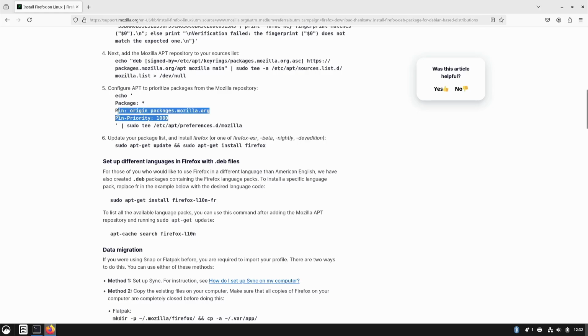So this one is more important than the one that's in the default repos. And the reason why we want to do it this way instead of doing the apt-mark hold is because you might actually want to use the extended release version, or ESR. And if you mark it, you can't install it. So this is a much better way to do it. This way, this allows Mozilla, again, if you really want to use the ESR version, that's fine. But this just says that Mozilla gets to manage the versioning of it instead of Debian. That's all that's going to do.